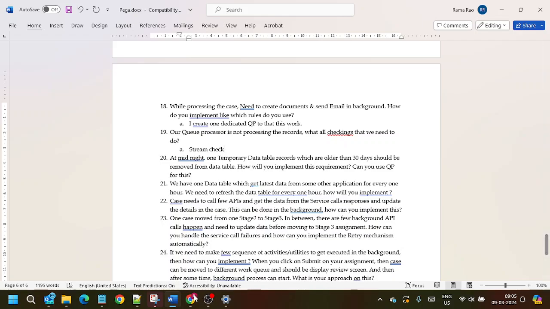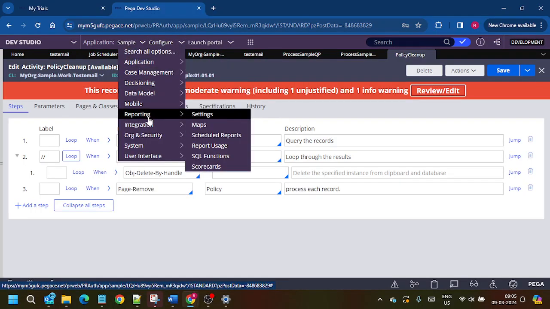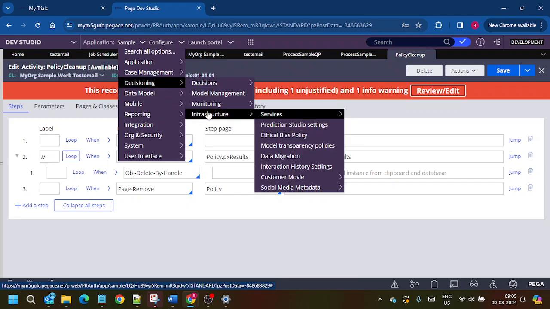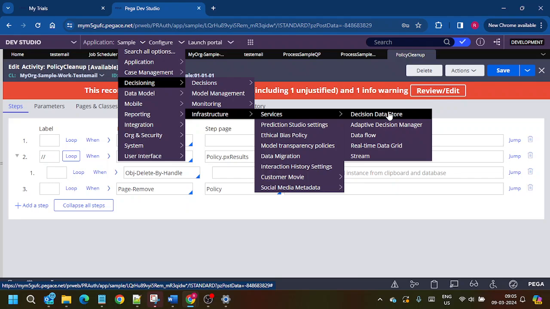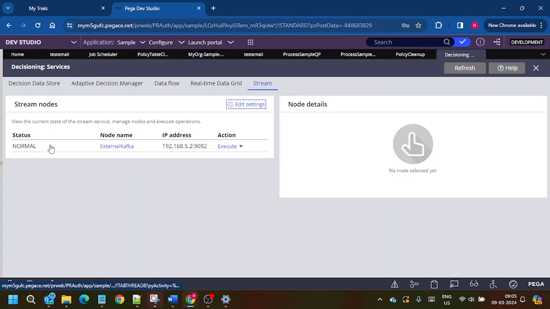How can we check the stream? Go to Configure, Decisioning, Infrastructure, Services, Stream. When we go to the stream, it is normal.